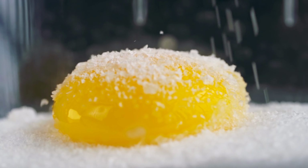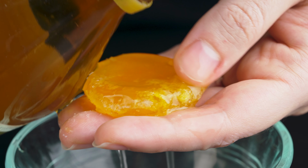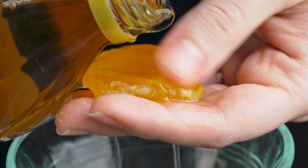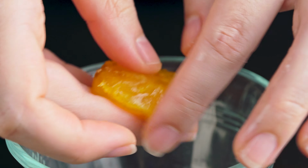After 3 days have passed, take them out of the fridge, remove them from the salt, and brush off as much of that salt as you can. Then rinse them in apple cider vinegar, trying to get as much of the crystallized salt off as possible. If it still feels like there's salt attached to the outside that you can see after you've rinsed them, you may have to cut off that outer layer because otherwise it'll be super, super salty. We've made that mistake before. They were some salty mooncakes. And now your yolks are ready to use in some mooncakes.